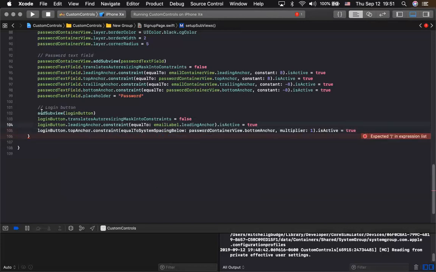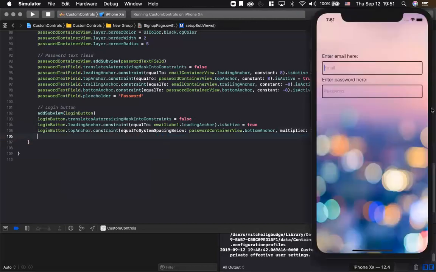No, we already added the button. These are constraints. But wouldn't this appear underneath the email label? Nope. We want it to appear underneath here probably, right? Yeah, but the way you have it set up now, is that how, or am I misunderstanding that? The leading anchor equal to the email label? Yep, here's our email label, so it's going to line up here. Oh, I see. That makes sense. Flush. Yeah, and then we can adjust the constant later or even put it in the middle if we want to.